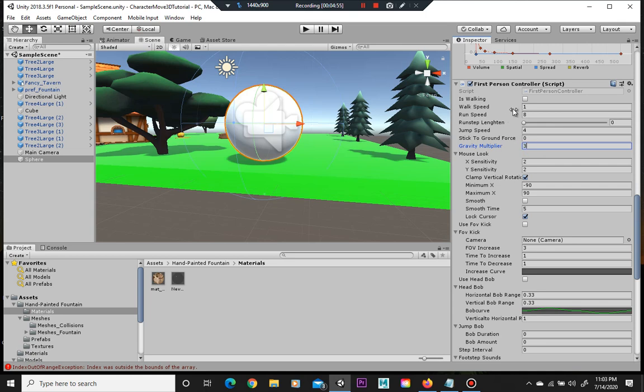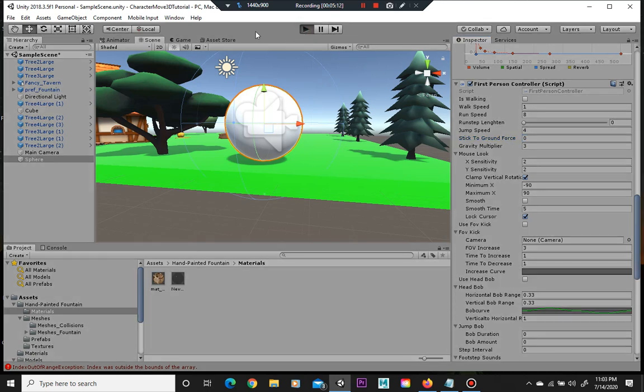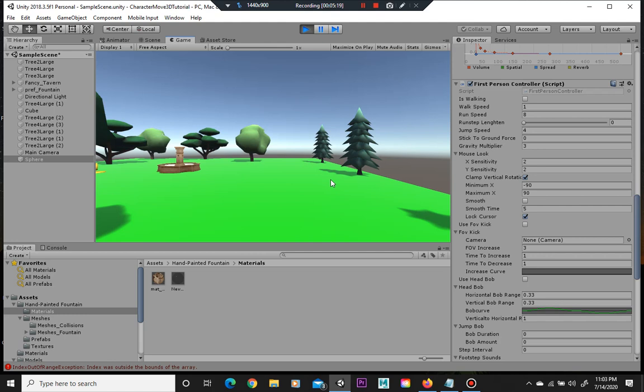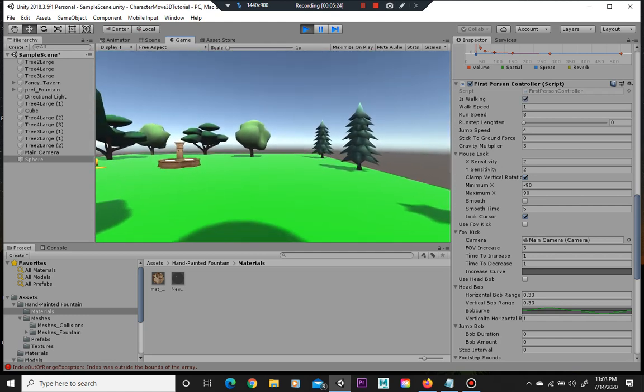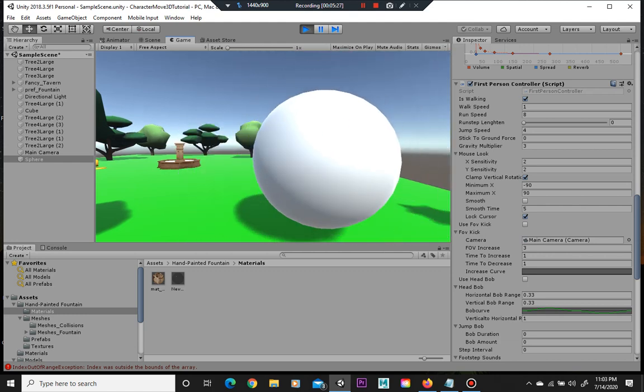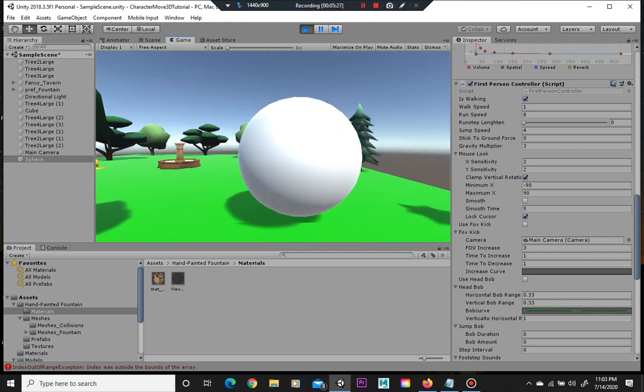So this will allow my character to walk, run, jump, and also have gravity, so when I jump, the character doesn't fly off into space. Okay? So if I hit play, the problem is, and I'll show you here, the character's probably gonna move a little bit, but not everything we need. And as illustrated here, I can move, and that's all I can do. In fact, you can see the ball moving back and forth, left and right.